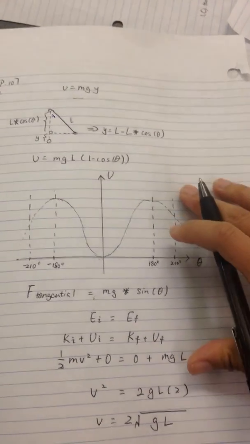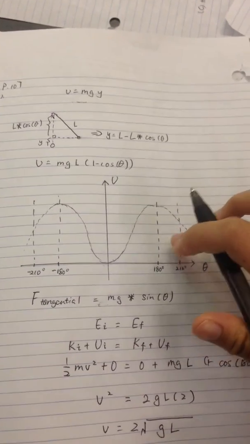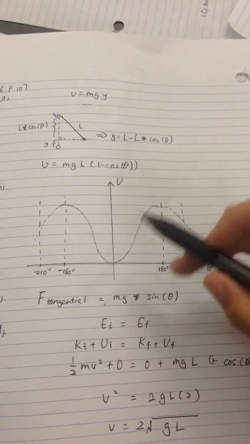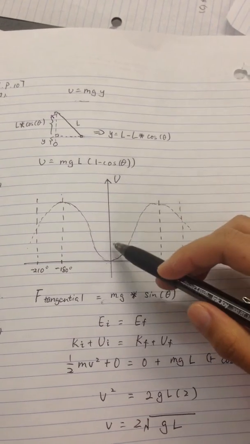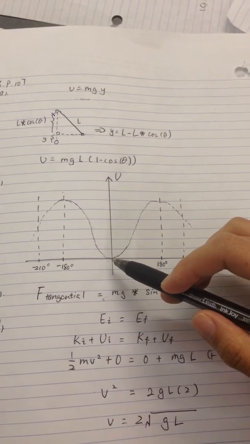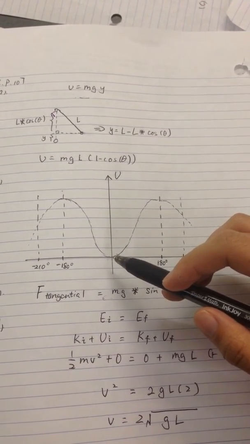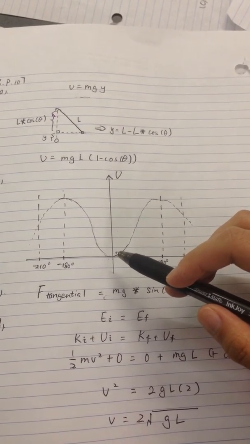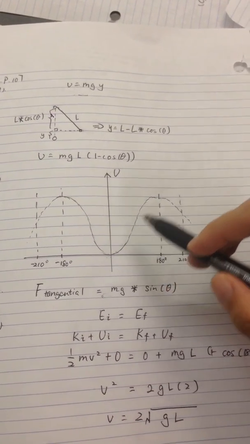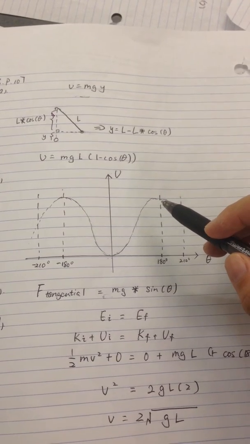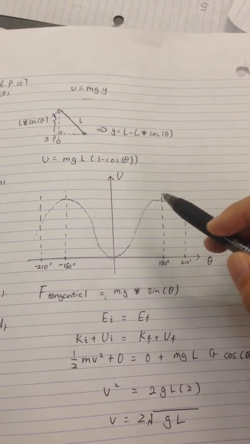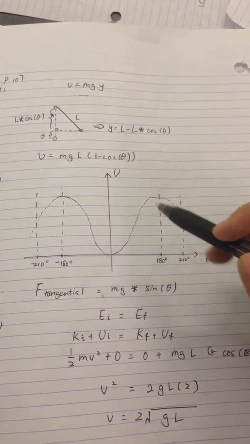Okay, and we can see from the graph in part B here that when theta equals 0, when potential energy is the smallest, which is also 0, the speed equals its initial speed and its maximum speed. And when the potential energy reaches the highest point, the speed equals 0. During the whole process, the speed is decreasing.